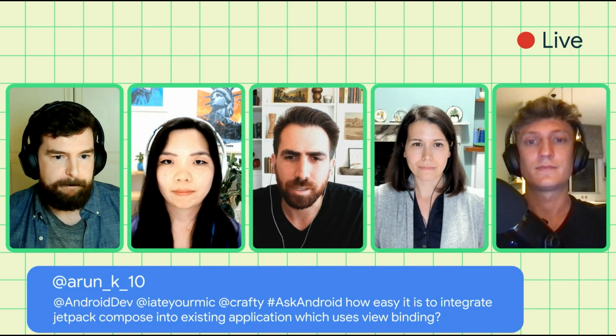Yeah, I know that in the past we've had some issues here and there around getting the data binding annotation processor to work with the Compose compiler plugin, just because there's some compiler stuff going on there. But my current understanding is that all of those things have been solved. So if you are having any issues related to that, then definitely file a bug. Cool. Yeah, there's quite a few moving parts there.